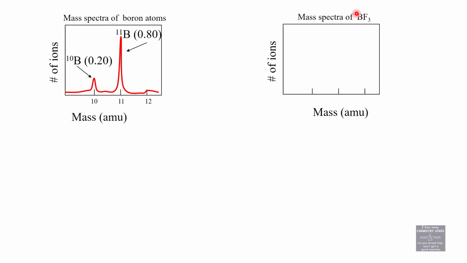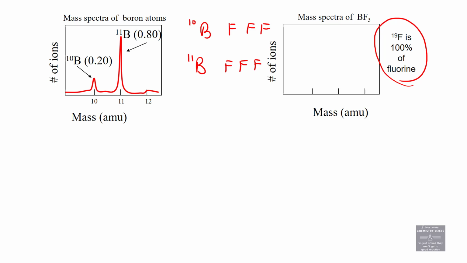What if you take the mass spectrum of a molecule? Well, if we're going to take the mass spectrum of BF3, we could have boron 10 or boron 11, along with 3 fluorines. And if I know that 100% of fluorine on the planet is F19, I can put in a 19 for each of those, and I don't have to do a bunch of gymnastics to figure out the masses here. I just add those together. Those kind of look like 8s, but those are all 19. I get a mass of 67 and 68.